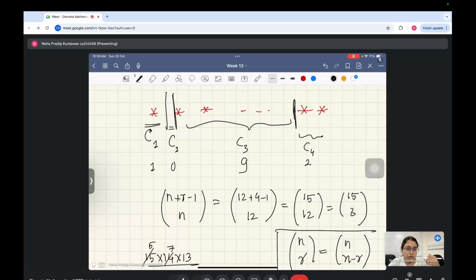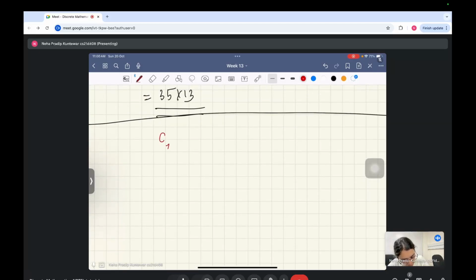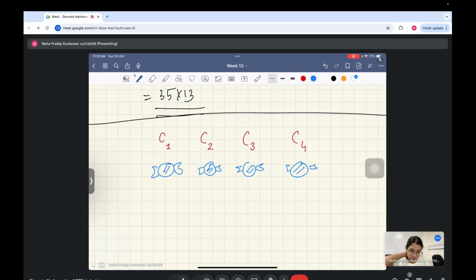So how do we modify the same strategy so that it works out for the new case? What you do is a really simple thing. You have 4 children, and you give them one candy each. The first child gets a candy, the second child gets a candy, and notice that these are identical, so it does not matter about the order or anything. So you just give one candy to all of them.